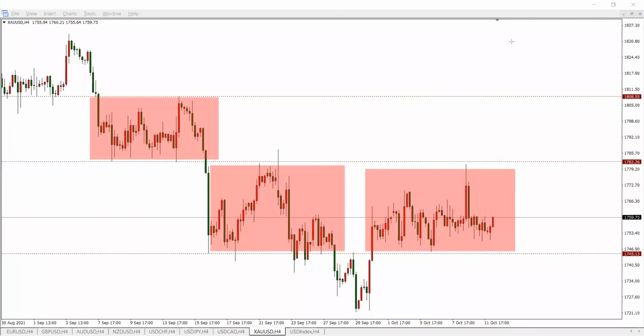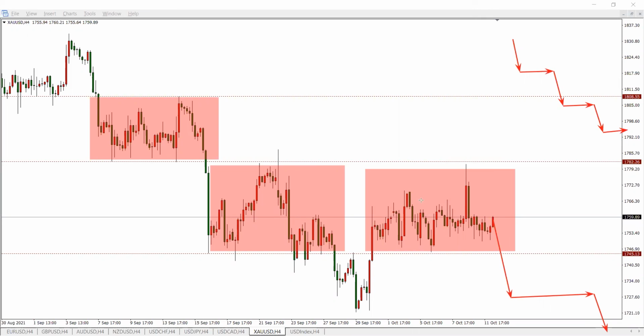So what are we expecting? It's doing a sort of drop, then a range, and then a drop, and then a range. So now it seems to be ranging. So don't be surprised if we have a drop here, and then a range, and then a drop. But whatever is going to happen, always wait for the proper breakout and then a possible pullback to that area, right, as a form of retest.